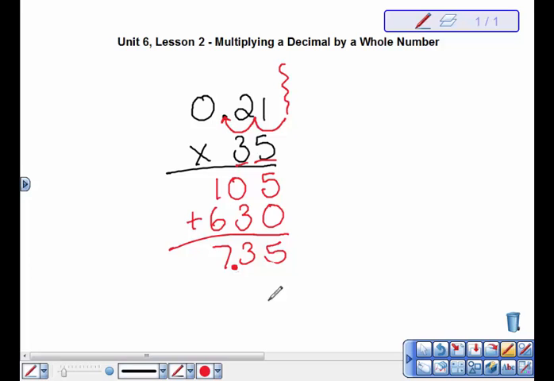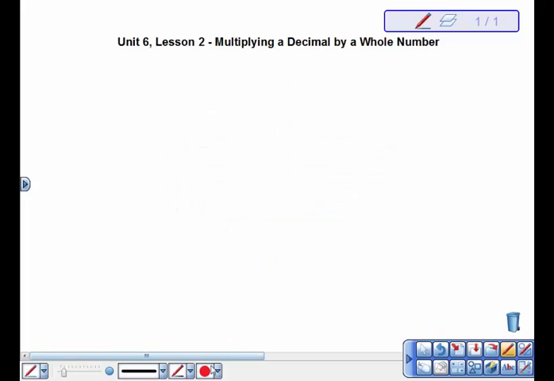Super easy. All you're going to do is get rid of the decimal, pretend it's not there, multiply like they were regular old numbers, and then put the decimal the same number of places to the left as it was located in your original number. Let's try one more. I told you this wasn't going to be hard, see? All right, let's do 0.38 times 46. All right, so I'm going to do 38 hundredths times 46.